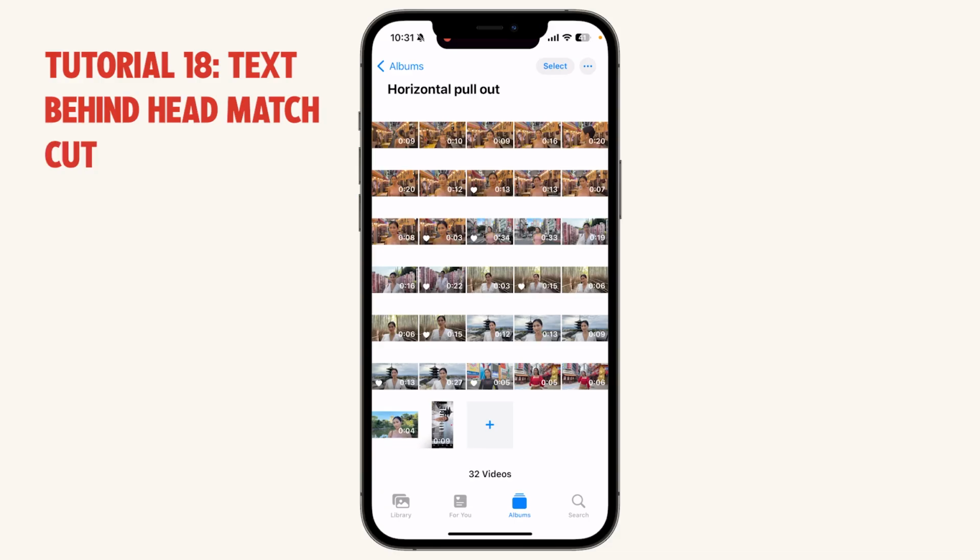Let's take a look at the clips required for this tutorial. First of all, you want to film it horizontally, and you want to make sure to film it in 60 frames per second. This is particularly important because we're going to slow it down. And in order to slow it down, if you watched lesson 1, you'll know that we want to film in a higher frame rate. You could also film in slow-mo at 120 frames per second if you want it to be even slower. Looking back, I probably would have preferred to have done that than 60 frames per second, but nonetheless, this works as well.